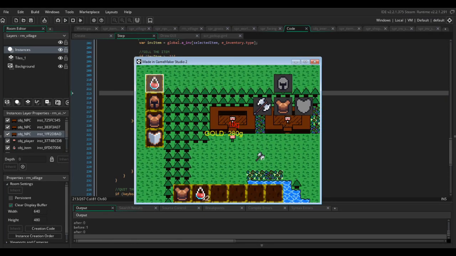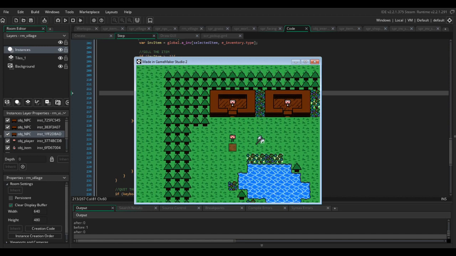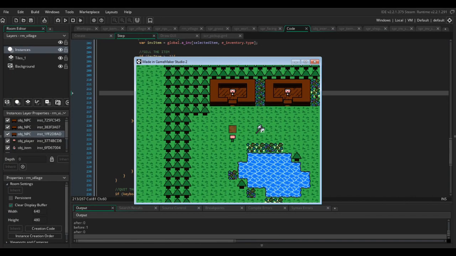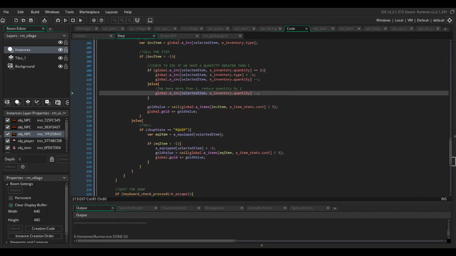Let's buy some potions, and if we sell them, cool. So now we also need to test moving items. But tab doesn't work. What have I done?